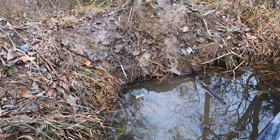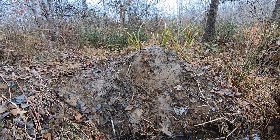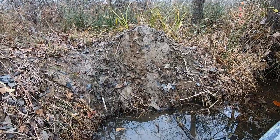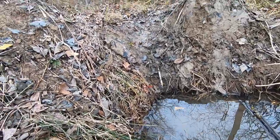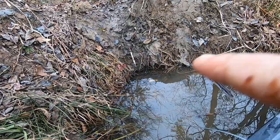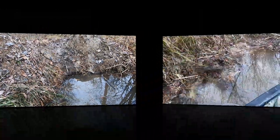The whole place in here smells like castor, and it's not just what I'm putting out. It's fresh. It just rained, so this is fresh mud being topped off, and fresh mud coming up and down the trail right there. Right here is where I'm gonna put my 850 set. I'll finish this set off and keep moving down.